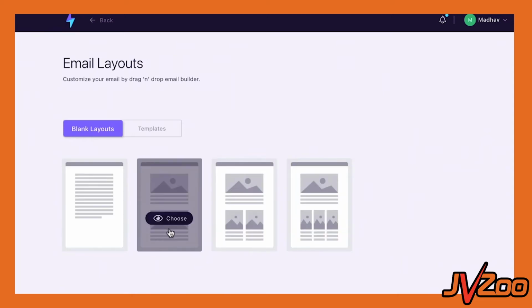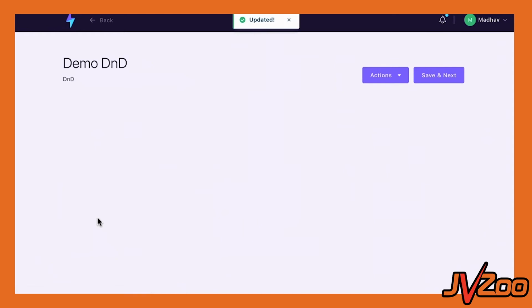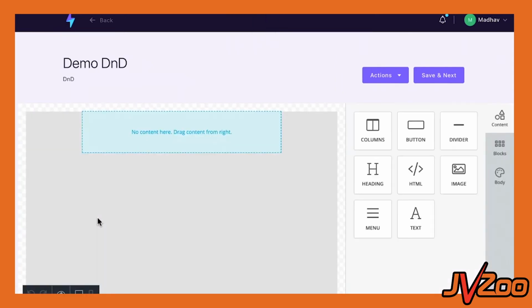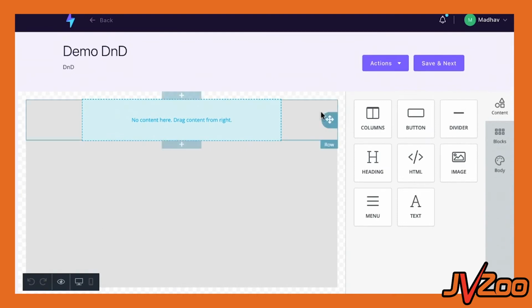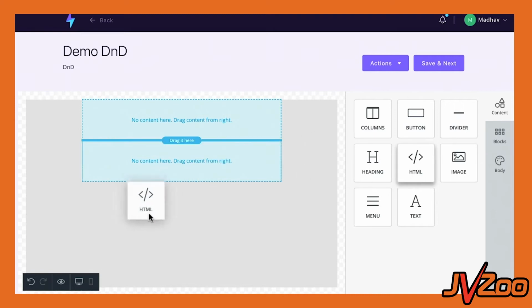Now, because we use the drag and drop editor, you will be able to choose these various templates. This is the amazing part, we understand a few things about page building and all that. So you can just start with a blank layout, for example, and use the drag and drop builder, as you might be familiar with, however you want, and create the entire email. I won't do it. Many of you are quite familiar with how drag and drop builders work, but I just wanted to make sure you've seen it over here.